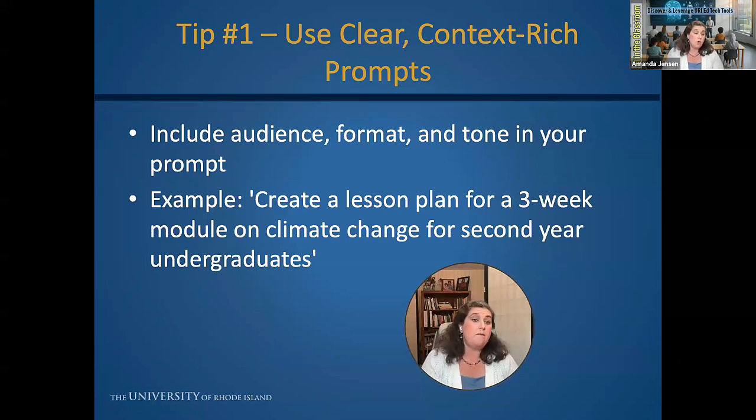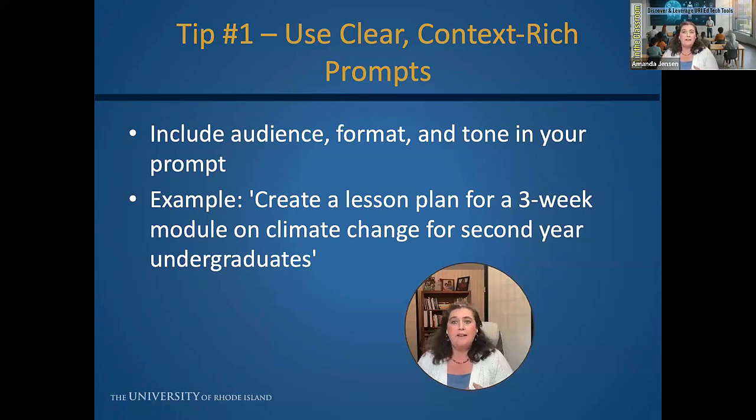You can tell what format you want. You can say a lesson plan with bulleted points, or you could say a lesson plan with paragraph introductions. And then you could also ask artificial intelligence to produce it in a casual manner, a formal manner. Using those clear context prompts will help get the information you want faster from the system.